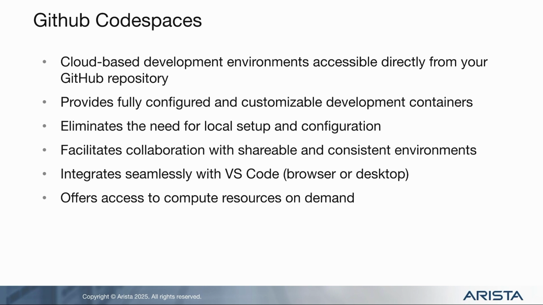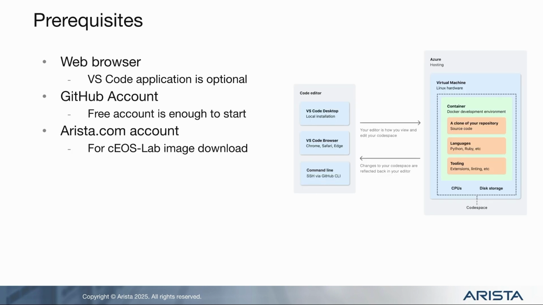It has an integration with VS Code. By default, it opens a web browser version of VS Code, but you can even use your local application if you want to, and it's going to connect to the code space you created, and you're going to be able to manipulate all the files and run everything from the VS Code locally installed in your machine. You just need to have a web browser. You can also have VS Code, as I mentioned. You can run it locally as an application connecting to your code space, but if you don't have that installed, you can just use the web browser. It will open essentially the same interface via web.